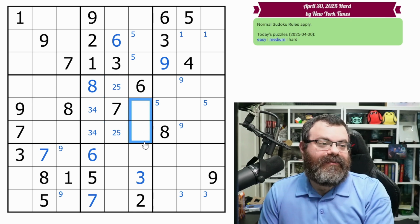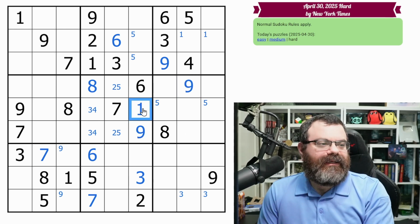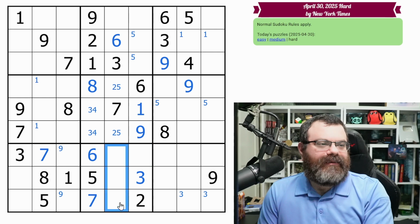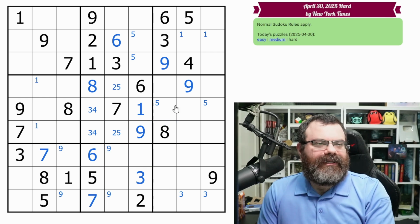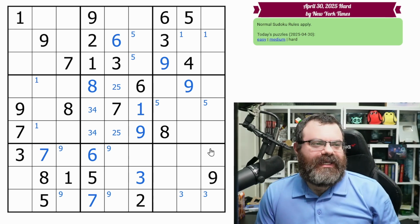And that leaves a pair here, which I actually do want to fill. That's 1, 9. This 9 tells us the order. That's 1, that's 9. Places the 9 here. Does the 1 do anything magical for us? Not really. The 9, I mean, 9's somewhere in here. Not there. I feel like we should just go to our normal scans at this point.